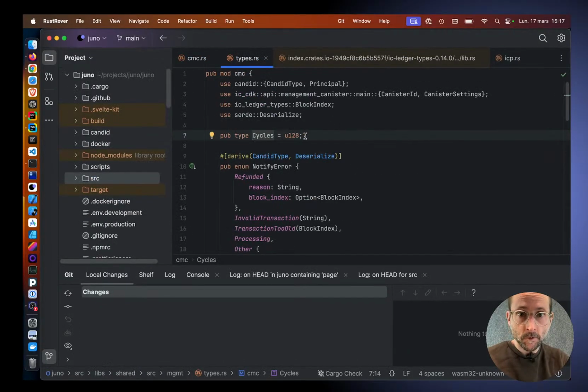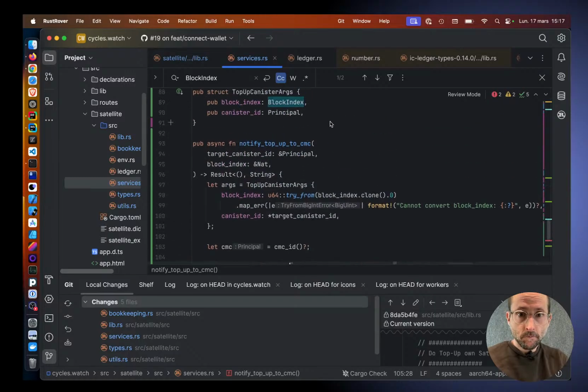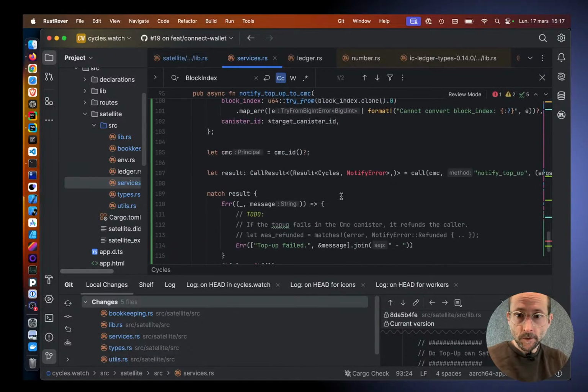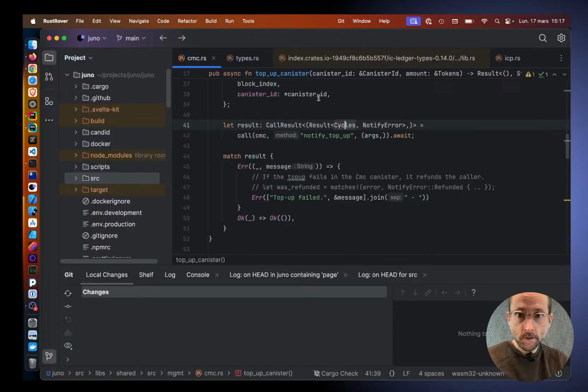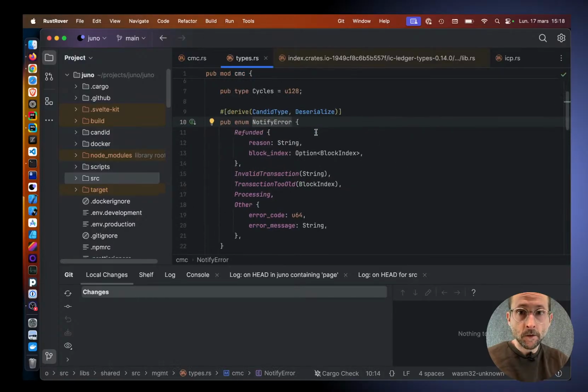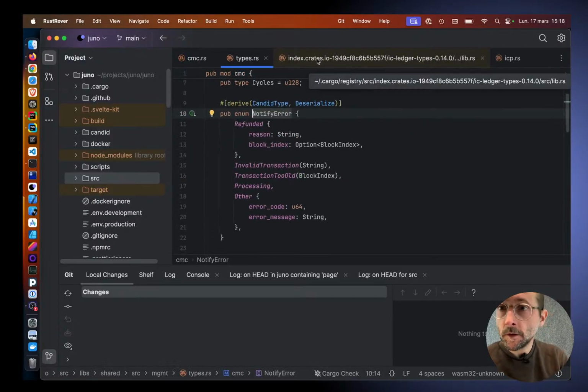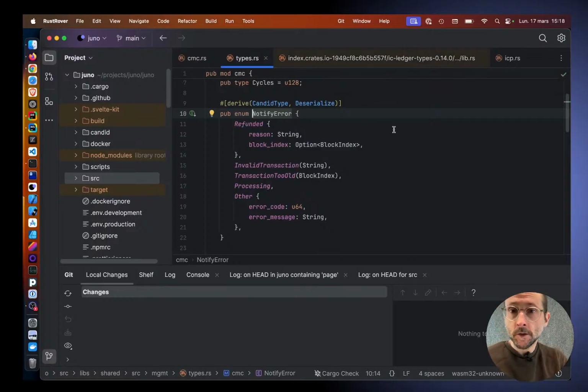Cycles. Okay. Nice. And notify error. Where do I get that? It comes from the IC ledger types. Oh, interesting.